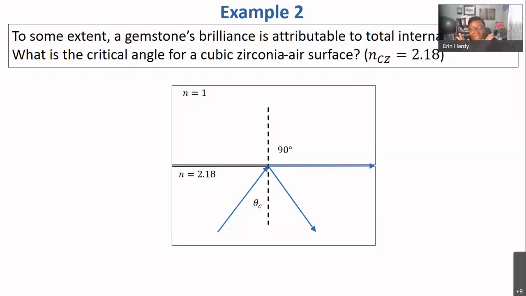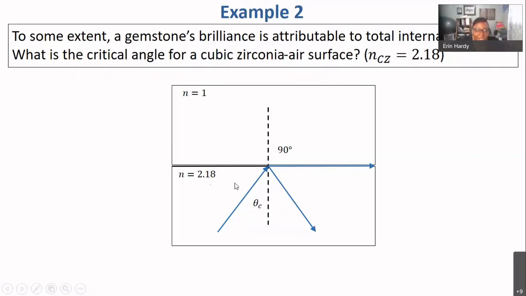It has to do with how the faces on the lower side of the gemstone are cut. To a certain extent, if you were the jeweler, you would be trying to force total internal reflection to take place so that you have more light bouncing around on the interior of the gemstone, so it looks more impressive when you're viewing it from above. So a cubic zirconia has an index of refraction of about 2.18. We want to figure out what the critical angle is for that material.